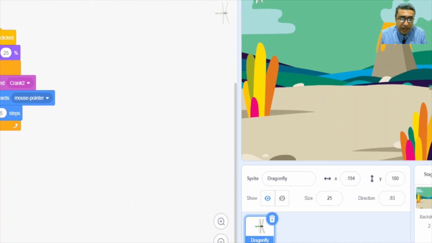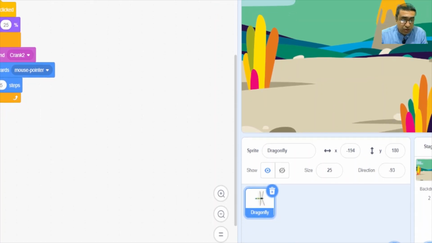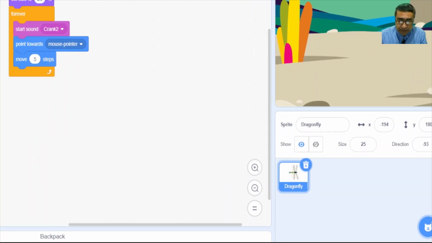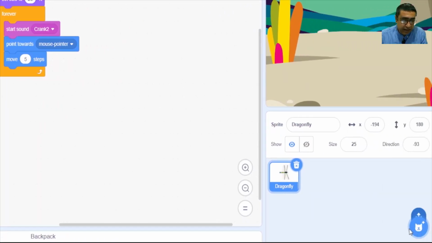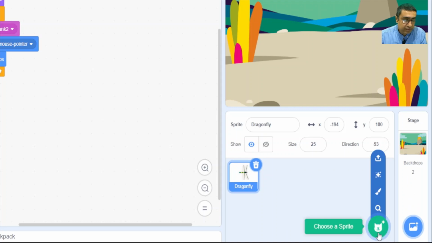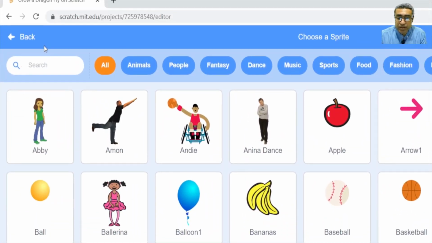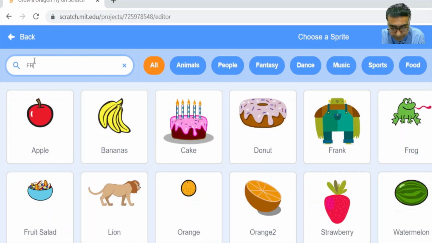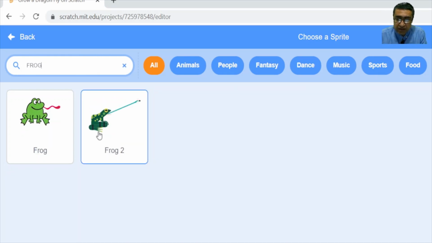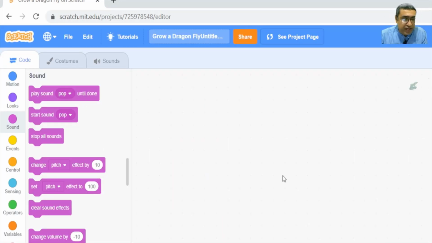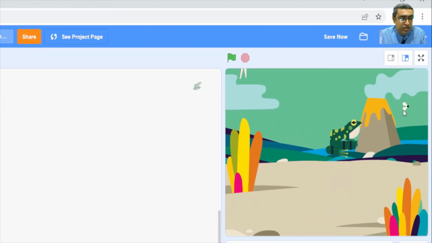Go to create a sprite, choose a sprite from here. See, we need an insect, but we clicked frog. Why? Because the frog comes with an insect. Now we'll edit this frog and cut the insect from the combination.